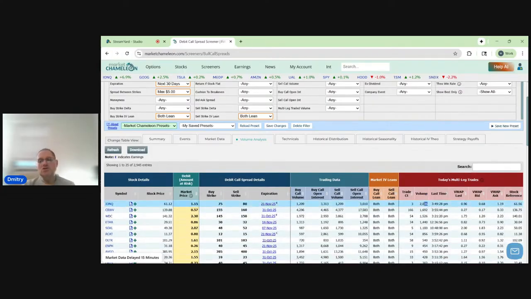Okay, so this particular stock, it did have some trading activity actually in the spread in this November 21st, 75.80. But let's take a look at it just so you guys get a feel for what that looks like, right? So here in IONQ, there's this November 21st expiration, and this little E saying that it's going to cover earnings, right? As I'm hovering over it, next earnings November 5th.